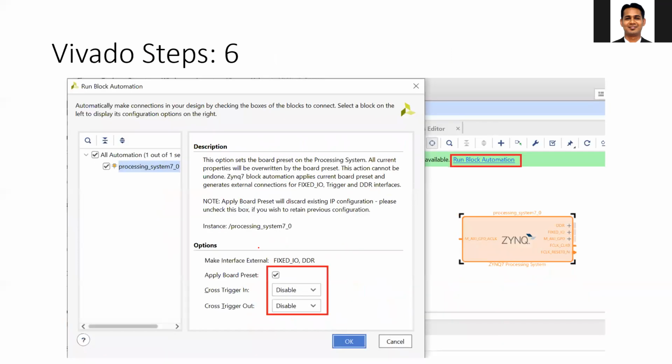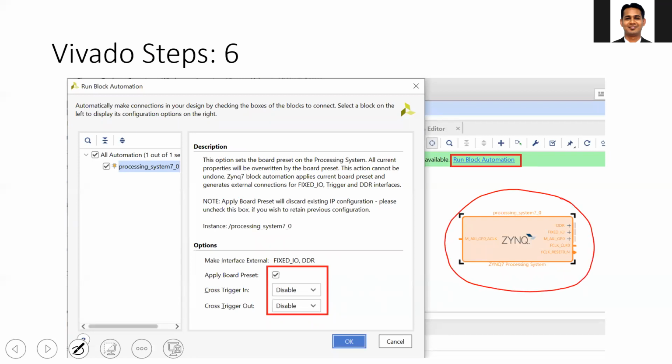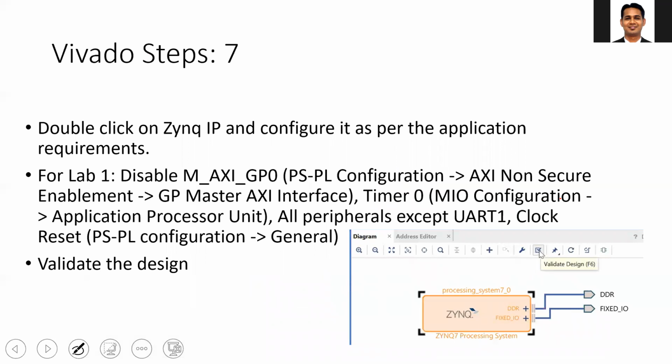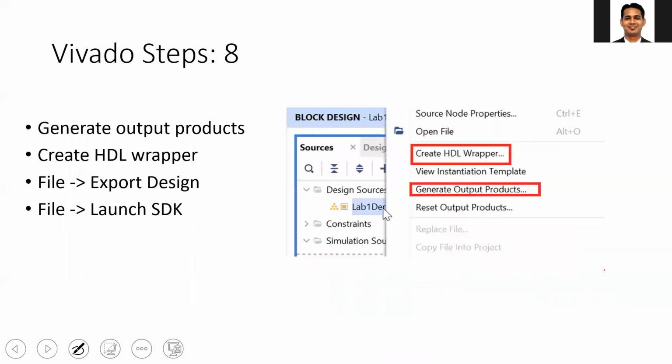So you can see that we have added this Zynq IP, which has the details about what features are there on the board, and then based upon our requirement, you can see that we are disabling all the things which we don't use, to keep only the features we are going to use: the UART and the memory. Okay, so once we complete the Vivado steps and export the design, we are going to launch the SDK.